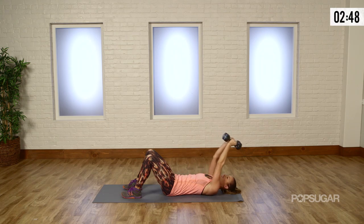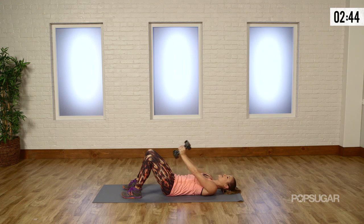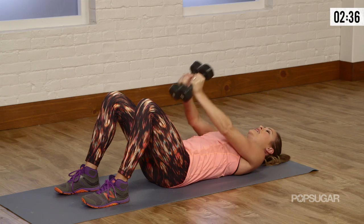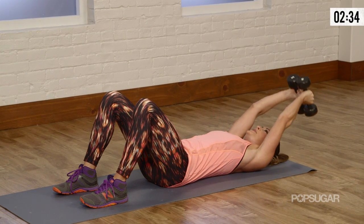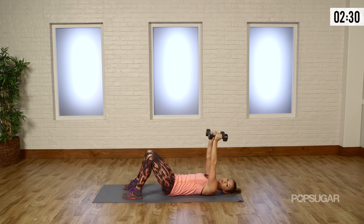So the back of your arm's getting warm? I hope so. Doing good. You can hold a medicine ball, a heavy book. You guys got no excuse. You got something lying around the house. Come on. Good. Exhale one more time. Let's get a big reach over. Big stretch. Abs are in tight right here. And pull it up. Now, guess what?